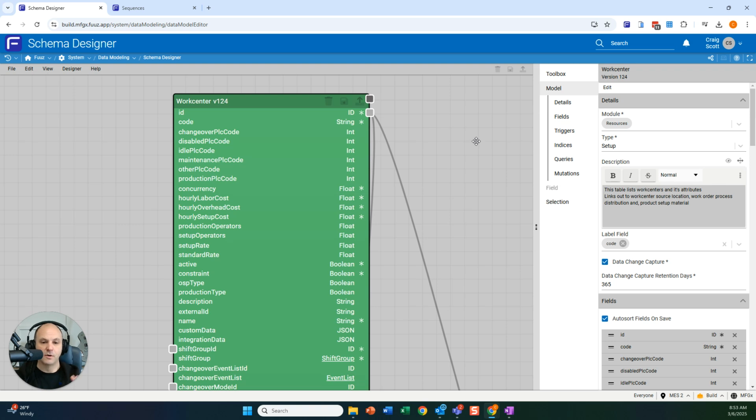So now we've built the data model. That's the end of this recording. Now I'm going to show you how we go from the data model to functional. We're actually going to jump right into the screen for the Workcenter management. It's going to be called Workcenter Management V2 at this point. So there's various iterations, and we'll get into that screen next and show you how to go from data model to screen and then end user functionality.